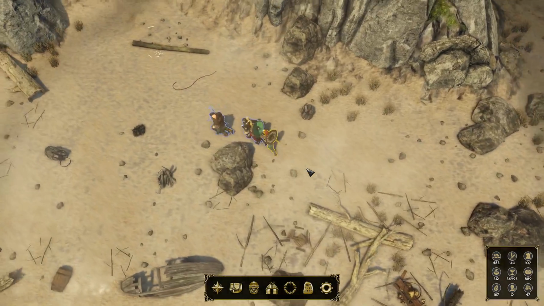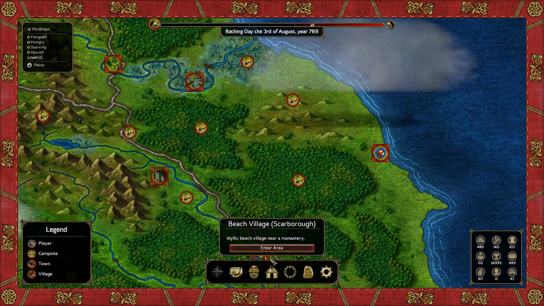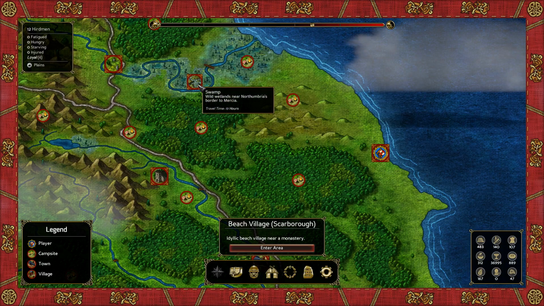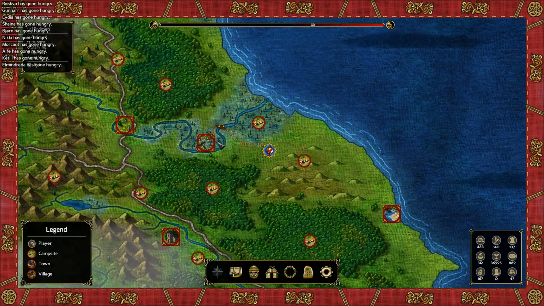The game is kind of skipping a little bit as I move. Seems a little bit weird. All right. So, we did that. The next one, I think, is going to be in the swamp. So, let's head up there. Yeah, everyone's gone hungry. It's fine.